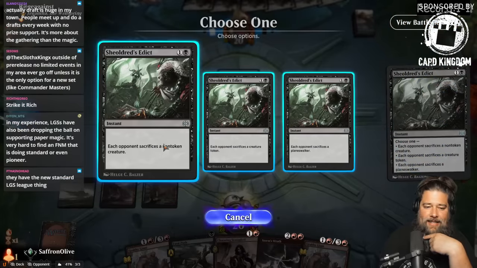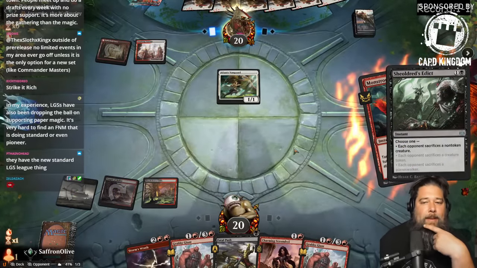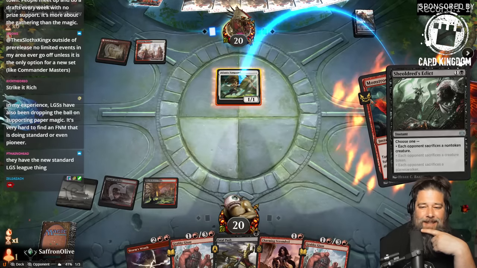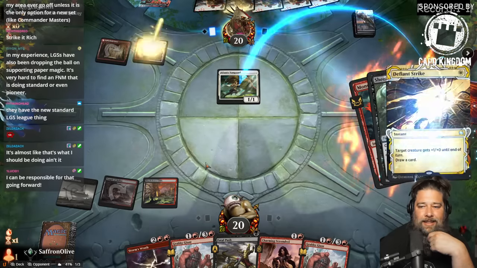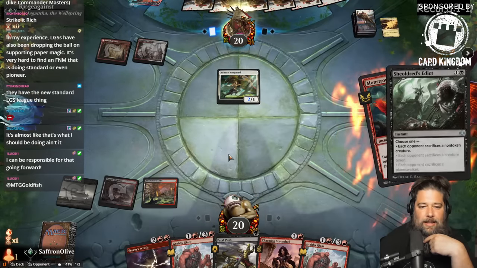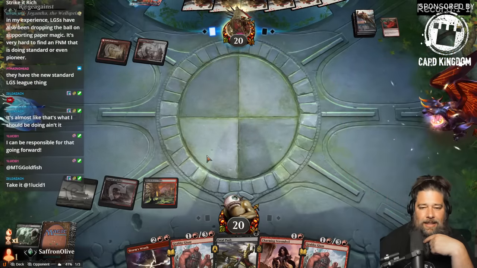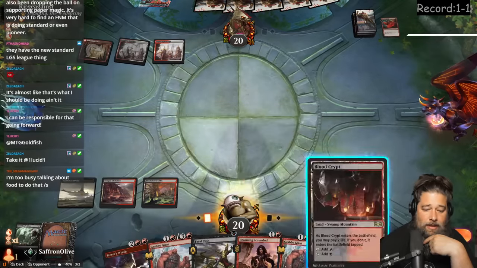Each opponent sacks a non-token creature. Like an Adanto Vanguard, perhaps. Haha. Okay, sure. Fine. Still dies. Oh, opponent plays land, passes.